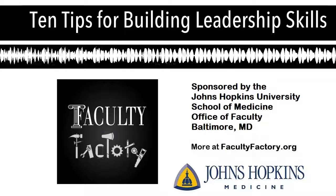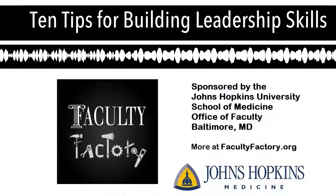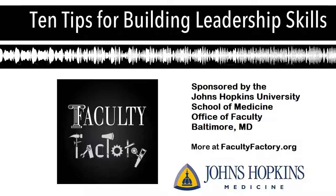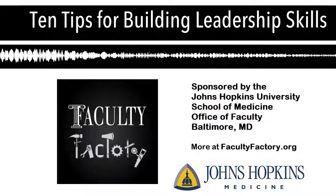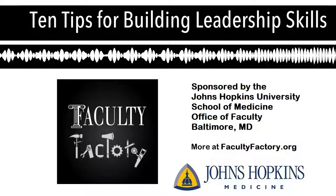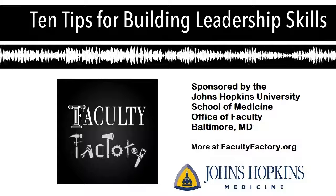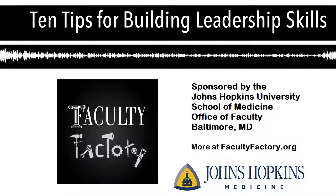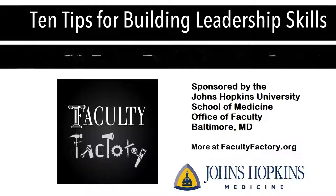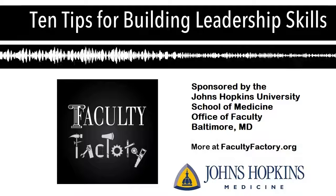Number 4 is maintaining some flexibility. So I know my schedule, when I look at it in the beginning of the day, I'm supposed to do A, B, C, D, and E, and in that order. And what happens is it gets out of order, or new things come on my plate that I have to deal with, and the schedule is all out of whack. And really trying to roll with that instead of resist can go a long way to reducing stress, but also to modeling being a good leader. So when unexpected things happen, policies, procedures, or events, to really be flexible and to try and roll with it with a smile can be a really helpful strategy that you can practice now.